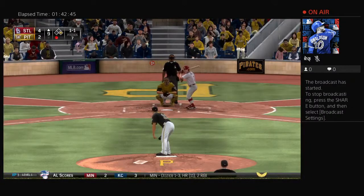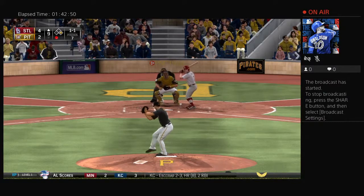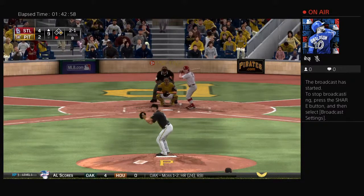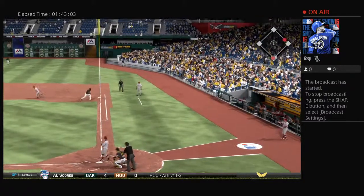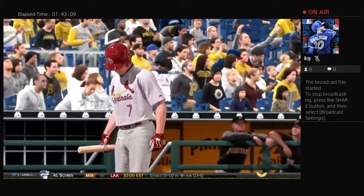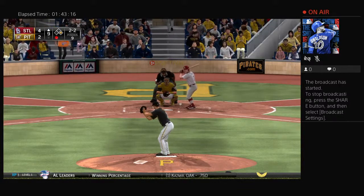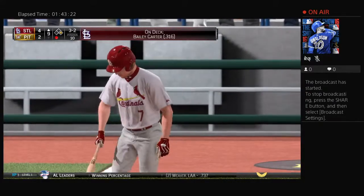Runner at first here, 1 man out. Here's the 1-1 pitch. Now about a 58-foot breaking pitch that he wisely lays off here. 2-1. Had him reaching a bit there as this is pushed fouled off to the right. It's 2-2 now. Here he comes on 2-2. And he misses this one inside, and that'll run things full 3-2.